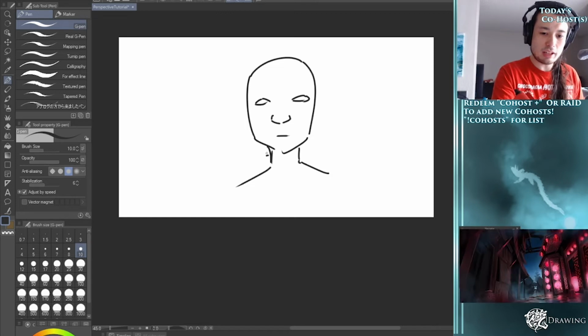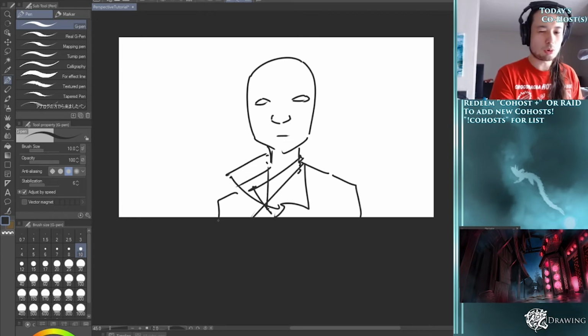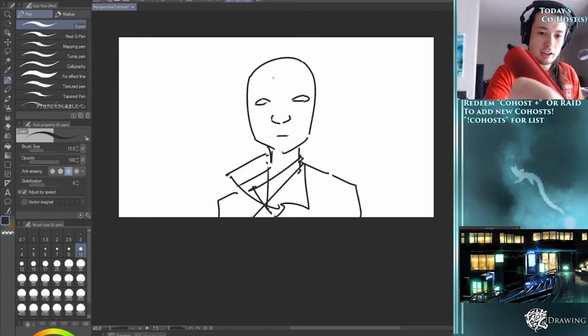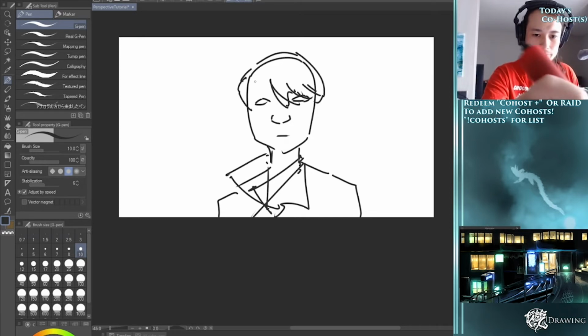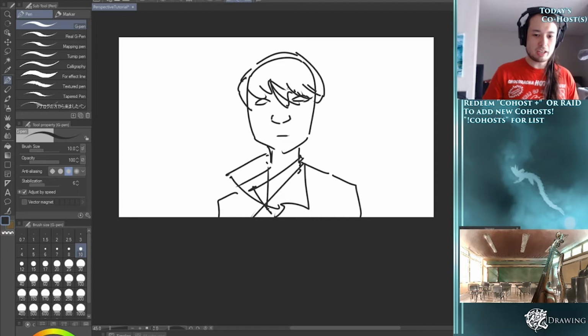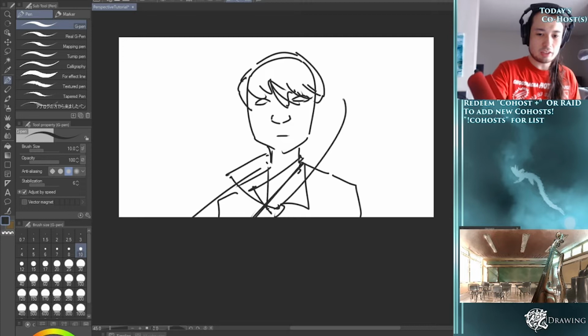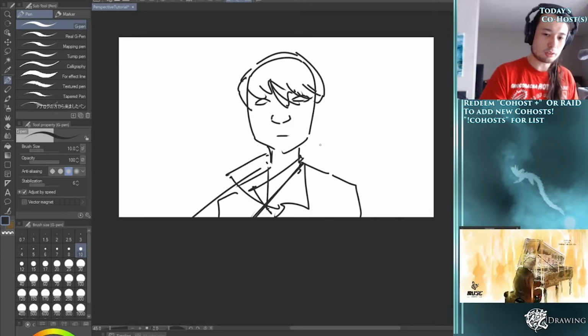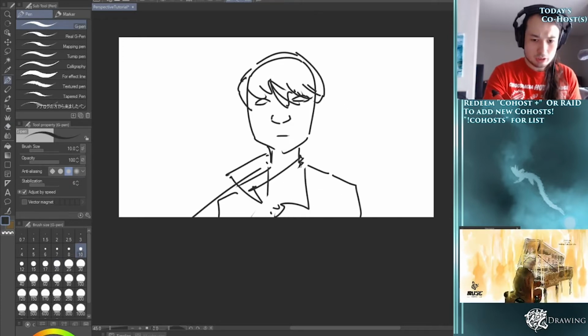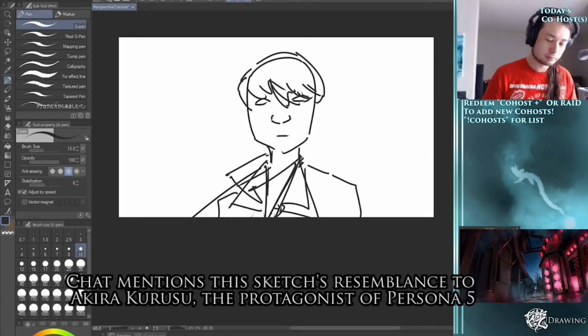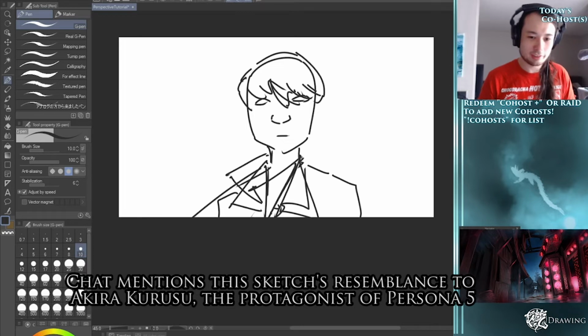It can be as simple as saying, well, okay, he's wearing a jacket and it's off to one side, right? That's more interesting. The hair, obviously, you know? How about we have it coming in from the other side? Oppose symmetry any way you can. And look, by the way, how doing this, these lines are all pointing us upwards, aren't they? We could make it even better by kind of moving this more in that direction. Akira Kurusu. Yeah, a little bit.